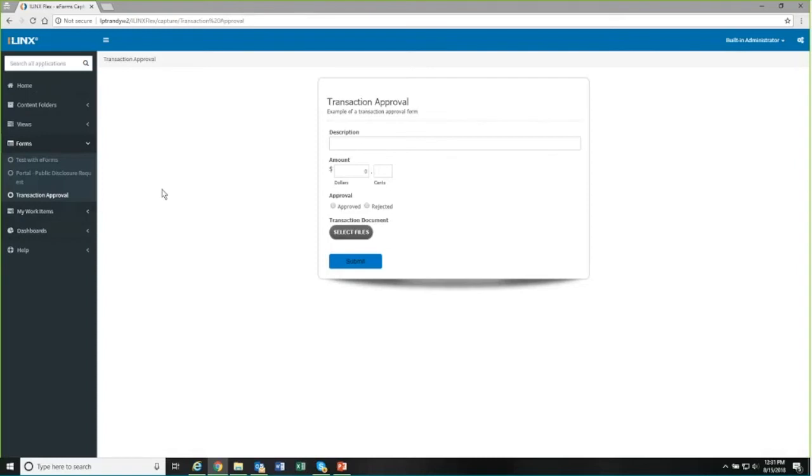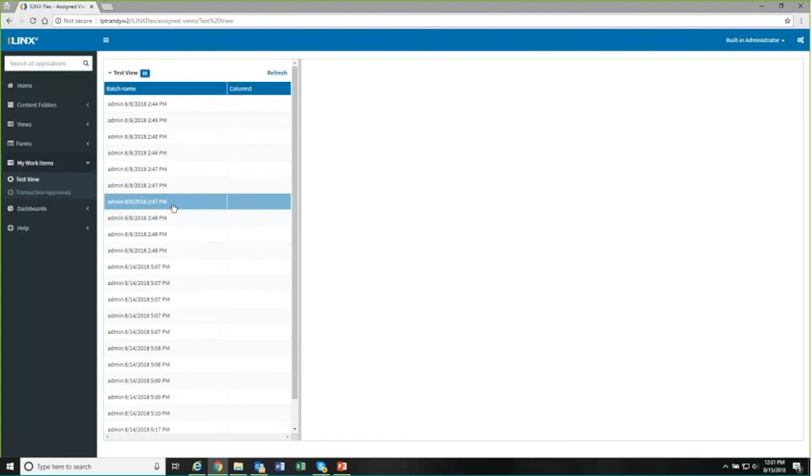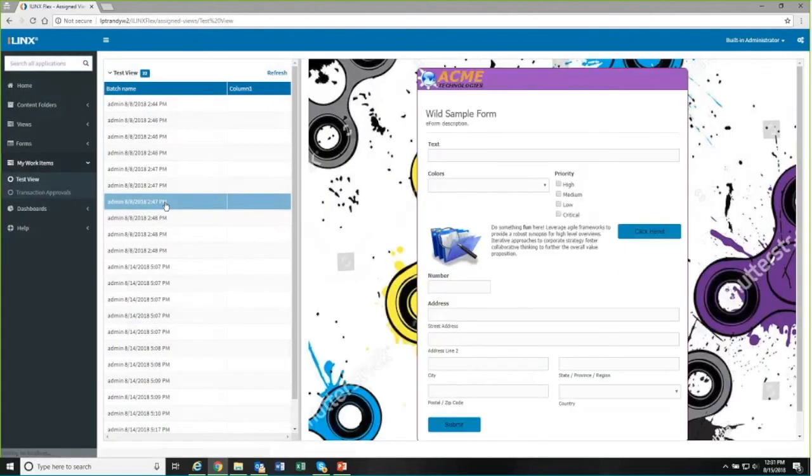So I can kick off any eForm that I have access to right from Flex. And of course, if you're familiar with eForms, I could do that through a portal or send that out via a URL and an email. But the cool thing in 8.6 is I can also access eForm-based workflows directly through Flex. So anything that is available to me through a view and is an eForm-enabled badge profile, I can now access directly through my Flex client.